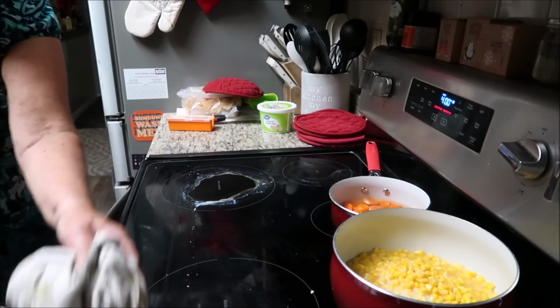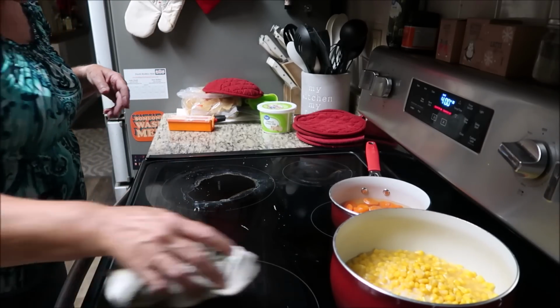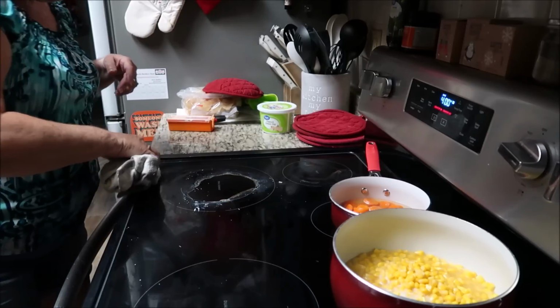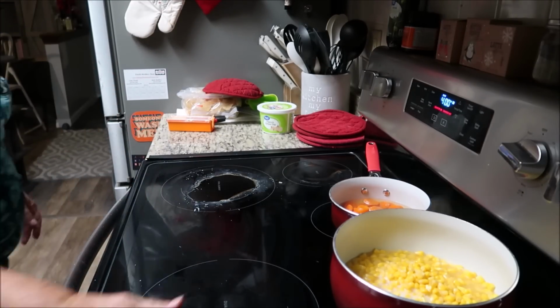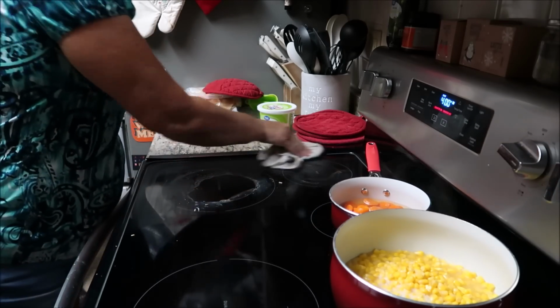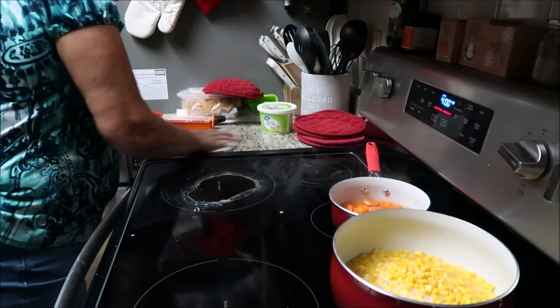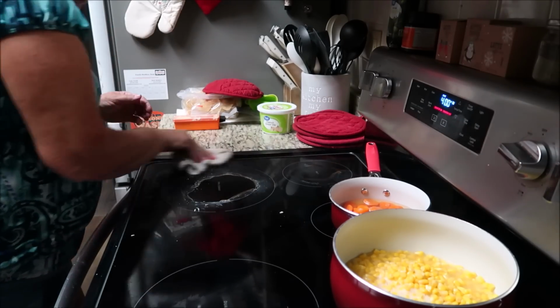This is probably something you guys do once in a while. Oh my God, my poor hand. I destroyed the stove, look at that. Oh well, that's life. Good thing Tyler caught it. We might have had a bigger mess. It might have been real bad, babe. Now I gotta measure out all that stuff again.